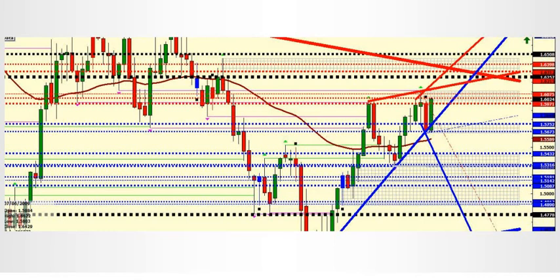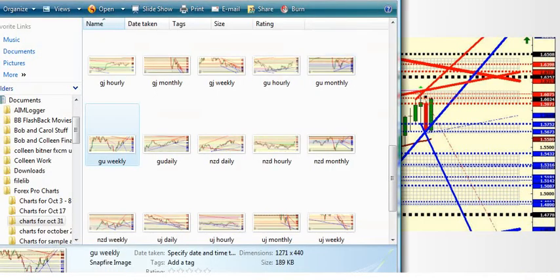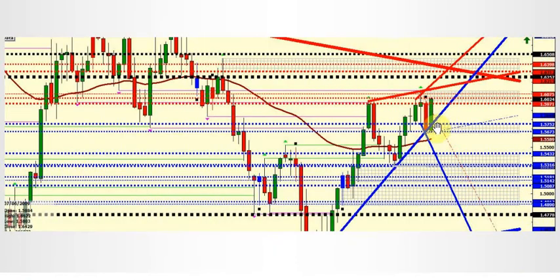Next, we take a look at the weekly chart for the GU, and here we're looking to see the position of our zones and looking to see likely what price will be doing over the next week or so, and where we would be able to take our trades. So as you can see here by looking at the candles for the last 2 weeks, we had formed a new resistance zone here. Price moved down, formed a new support zone as it moved straight back up to the resistance zone in the period of 2 weeks. And we're going to talk about these zones a little bit more on the daily chart when we can see them a little bit better.